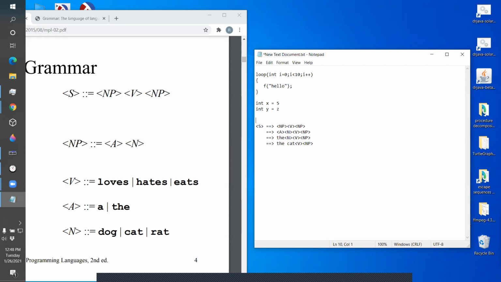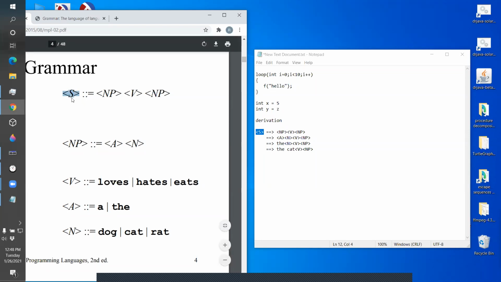The tradition when you do derivations is you start with what's called the start symbol. This S here can be thought of as sentence, but it can also be thought of as start symbol. The start symbol is the top production. There's no ordering to these lines except the first one. The first production is the start production. All the other productions can be in any order you want. The order of these doesn't matter, but the fact that this one came first matters.